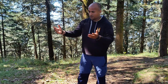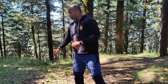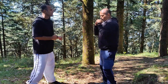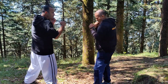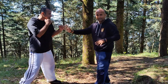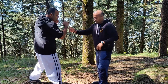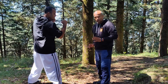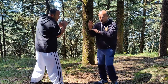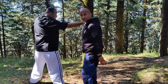I'm going to start with the tiger and crane, the basic opening form. Okay, so I have Neil with me, my instructor. We'll do it slowly for you to understand. We get into boxing position, left leg lead. It can be right leg lead also, it doesn't make a difference. If it's a right leg lead, again, you don't fight straight. A boxer will snap jab fast. This one comes to the center line, but look at me, my center changes towards the shoulder.